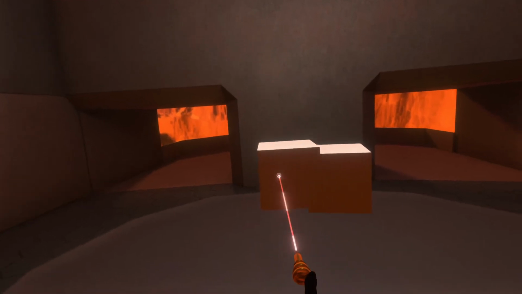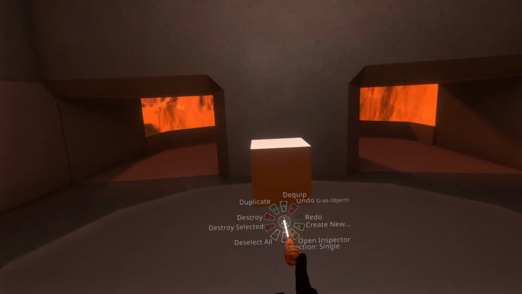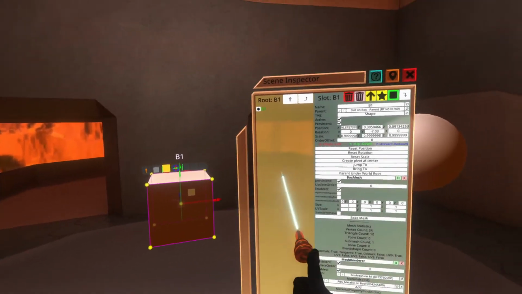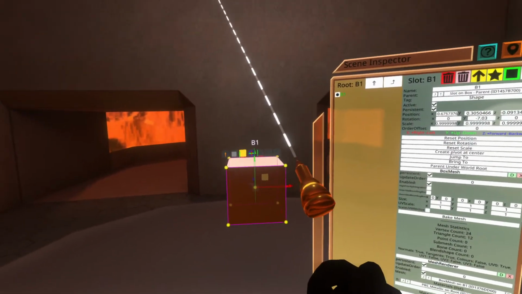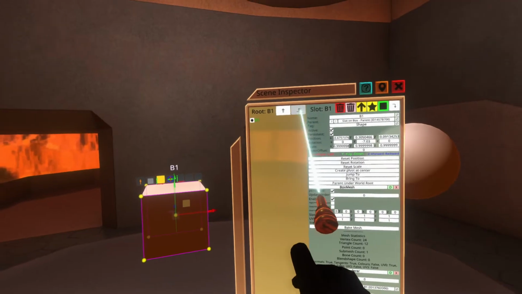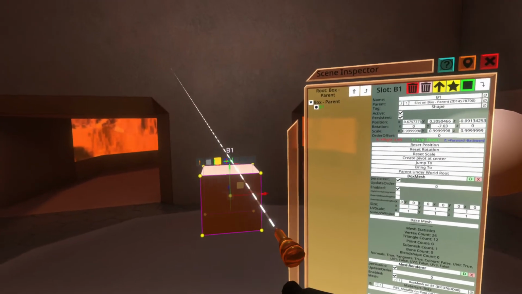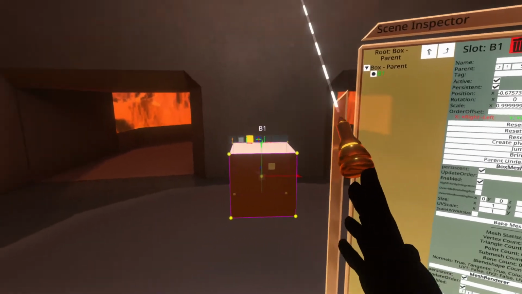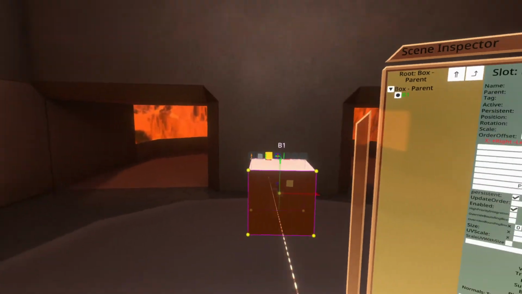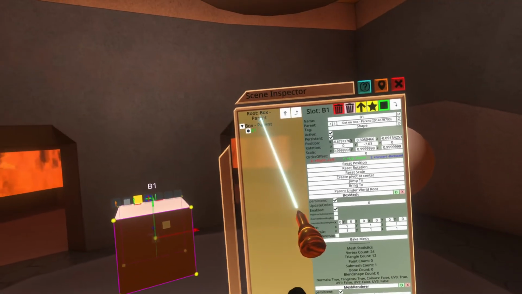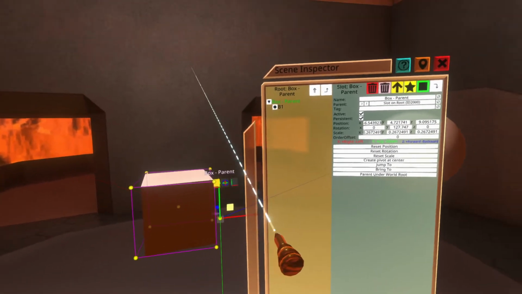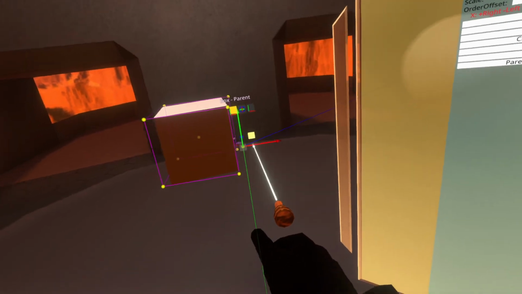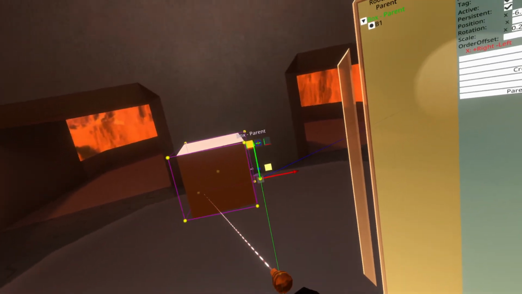Create pivot at center. Ooh, this one's tricky. Let's go back down to 1 cube for this. So now we're back down to 1 cube. This will create a pivot at the center of 2 objects. Let me see if I've got the appropriate setup here. So you'll see that right now, the center of the box 1 object here is right in the center of the cube, which is totally ideal. That's perfect. But if we go back up to box parent here, you'll see that the origin of box parent here is in the middle, nowhere near this cube.